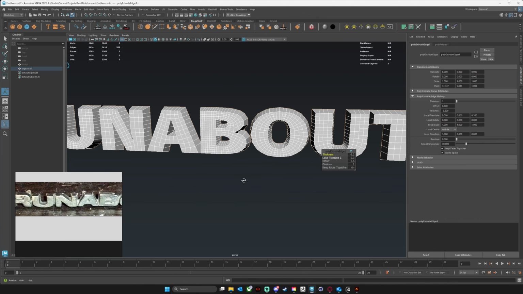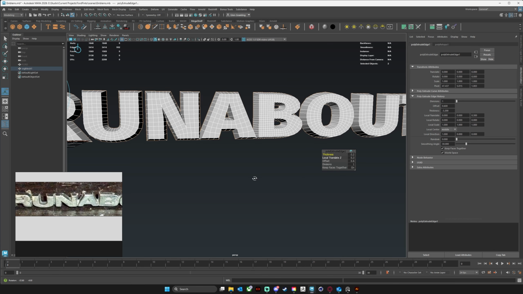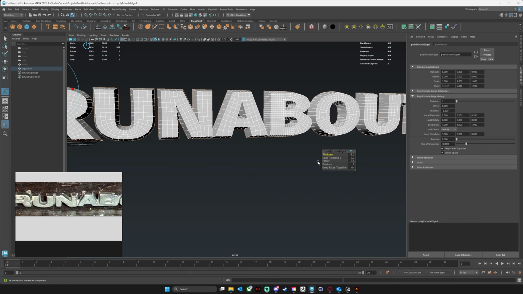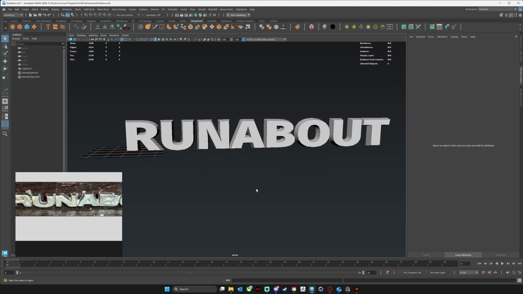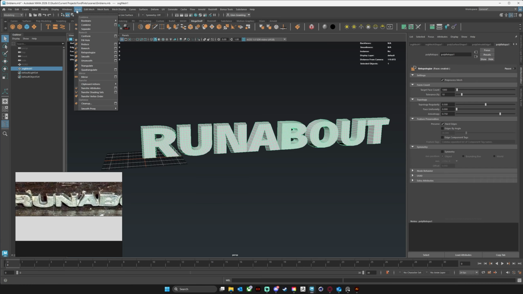So let's do this. I'm going to do something like this, and then I'm just going to separate them and push them closer together. So let's go to Mesh, Separate.